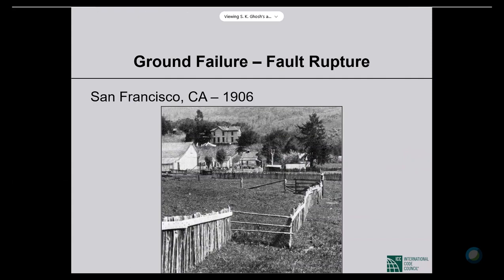Fault rupture. So this was one fence before the earthquake. The ground has ruptured in an earthquake, and you see now there is an offset. In Turkey, after the 1999 earthquake, I won't be able to tell you the name of the place, anyway, I saw with my own eyes, fault rupture had gone through somebody's bedroom. Part of the bedroom was here, and the rest of the bedroom was a good 6 to 8 feet away. Okay. This can happen. I have, as I said, seen with my own eyes. Okay. So fault rupture.